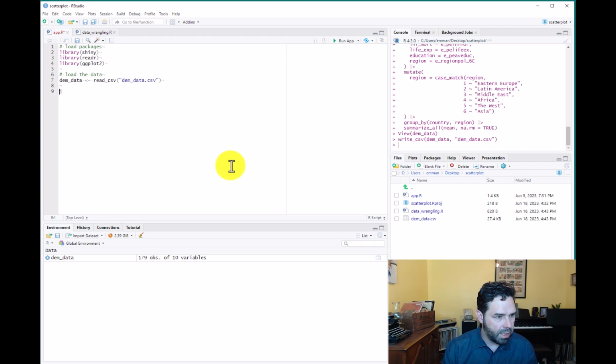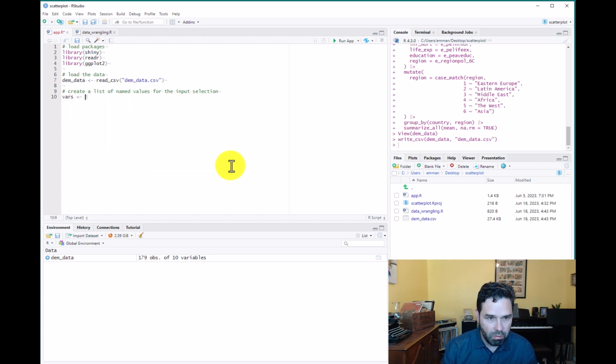All right, and let's go down and now create another code chunk. And here what we're going to do is create a list of named values for the input selection. And it'll become clearer what I mean here in a little bit. This video is already getting long and I just want to do the setup here, but I'll tell you more about exactly what we're going to do. But these are going to be values for a drop-down menu where users can select the indicators that they want to work with. Okay, you'll see what we're going to do in the next video.